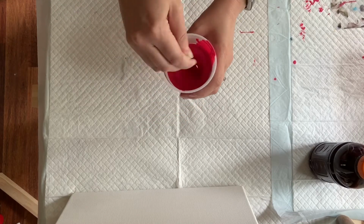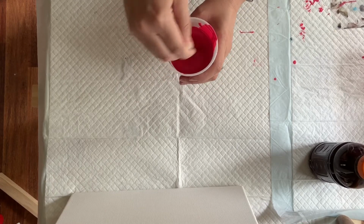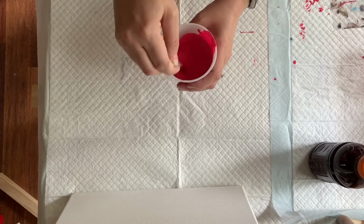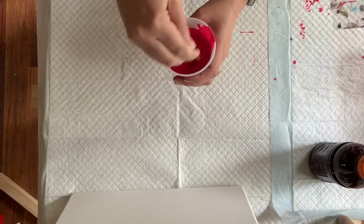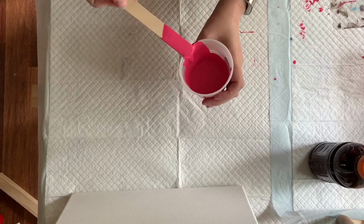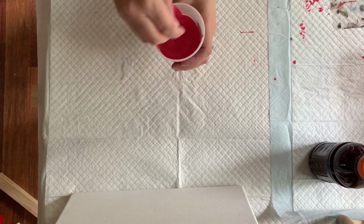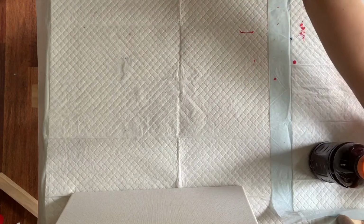And so I filtered that. Before I added my pouring medium, I went ahead and put it through a nylon filter so that I would get rid of any clumps that may have developed as the bottle just sat there unused. So I'm having fewer and fewer bottles to do that with, which is a good thing. I'm starting to use up some of my older paints, which makes me feel like it's okay for me to go buy more. So that's always fun. I wish the craft stores in Michigan were open, but I can still order online. So that is what I'm doing.